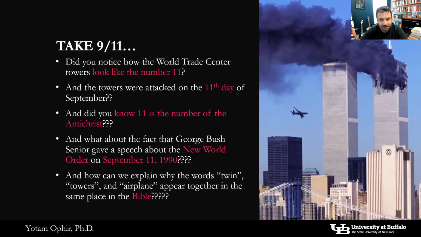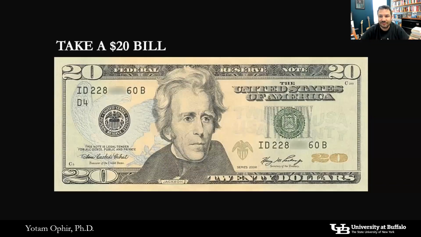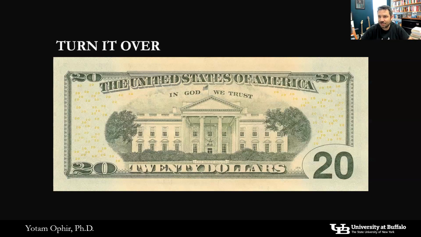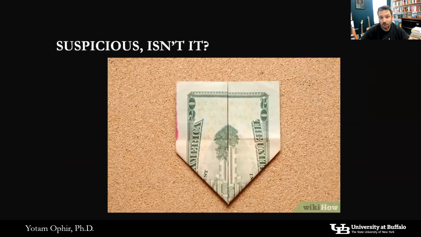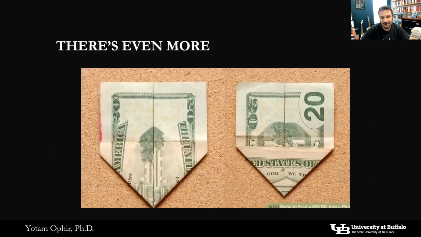Now, it can get even more absurd. I don't know if you've ever seen this before. If not, you're up for a treat. Here is a $20 bill. You've seen these before, right? Turn it over. You get something like this, right? Nothing much, but wait. Fold the $20 bill to look like an airplane. Remember, airplanes were crashing into the World Trade Center. And suddenly you get something that a lot of people argue, and by a lot, I mean a lot of people argue, looks like the towers on fire. Can you see it? Here is the right tower, here's the left, here's the smoke. It's even worse if you flip it over, it looks like the Pentagon on fire. You see here?